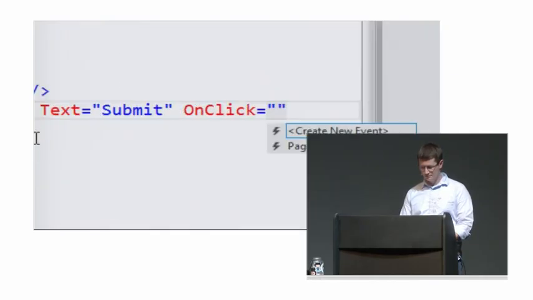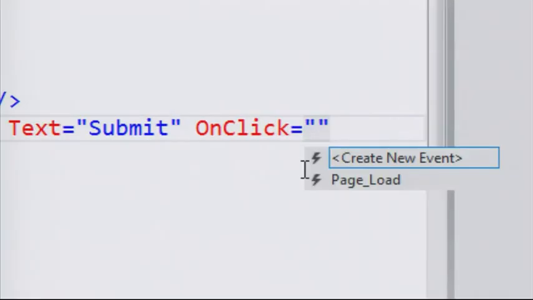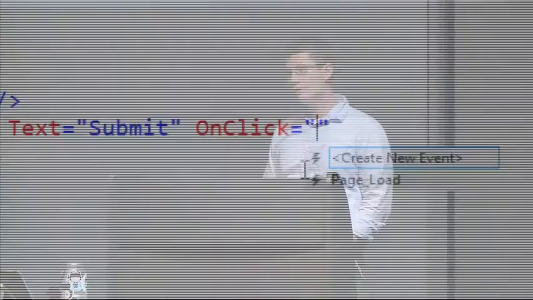Okay. How many of you have seen this feature before? This is a feature of Visual Studio 11. Previously, when we did onClick, you used to have to type in your own delegate name and wire it up yourself. Or you could open up the designer and double-click on the button, and we'd wire it up for you. Confession is, that's the only time I really opened up the designer, to do these kinds of tasks, like hooking up a button. Or you could hook it up through the properties window.